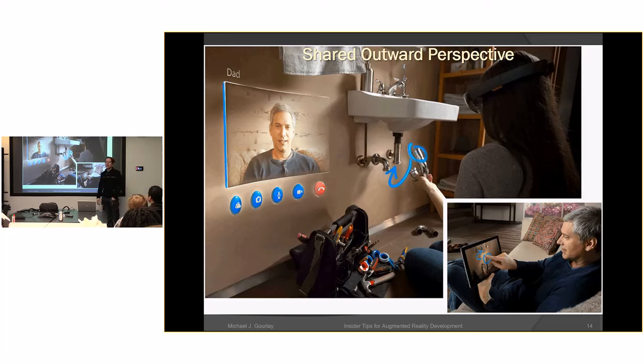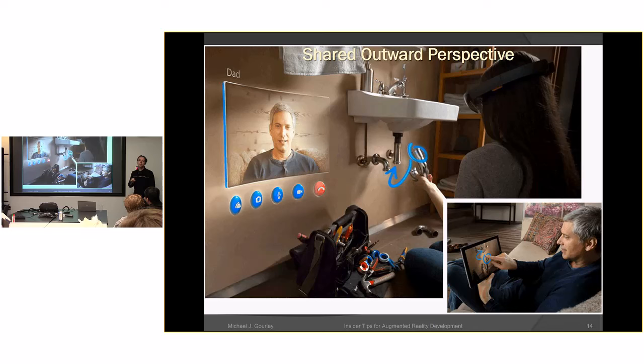But one of the things that HoloLens can do, and I've never seen a depiction of this prior to HoloLens, or like no fiction that I've seen has ever done this, is take advantage of that inside-out perspective. So here's an example that does this, and this is a version of Skype that comes with the device. So here's a woman who's wearing HoloLens, and she's messing around with some plumbing, and she's in a Skype session with her dad. Her dad, meanwhile, is using just a regular flat tablet, aka desktop Skype. And he sees what she sees, and then he's making some annotations here on that scene, but instead of it being 2D, it's actually 3D.